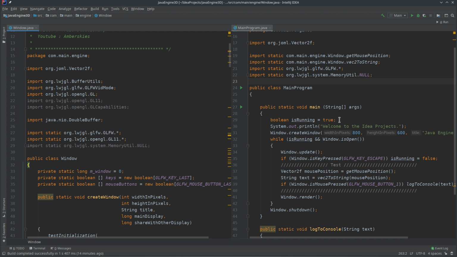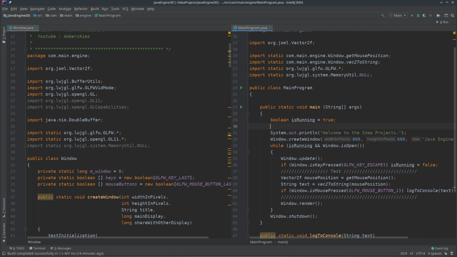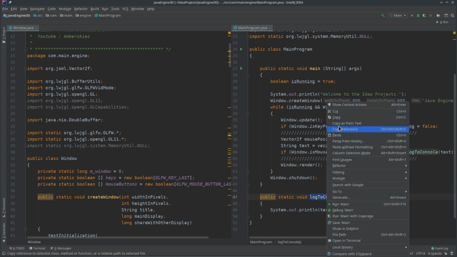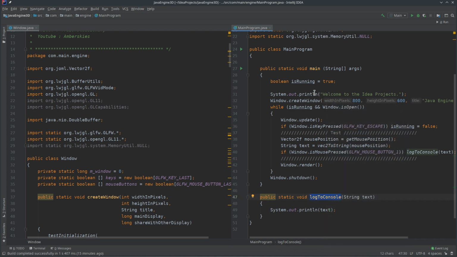Boolean is running equals true. That is separated off because it is a statement, initialization of a variable. Then we have that. So what we could have is that.